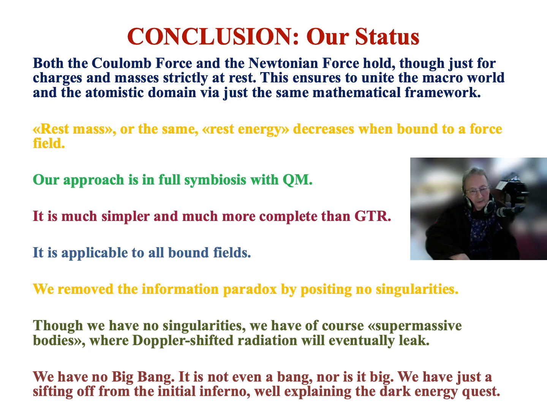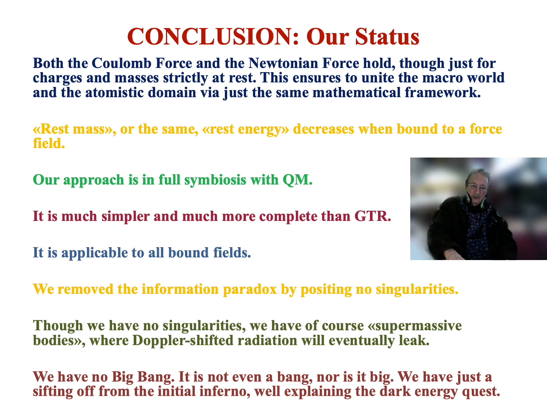It's applicable to all bound fields, either the atomistic field or the gravitational field. So we have no boundary between atoms and the gravitational world. We remove the information paradox by deriving no singularities. Really, we have no singularity whatsoever. I have seen very respectable physicist colleagues who ask me, but you are trying to understand everything. I say, in science, what else can we do if we do not try to understand everything? We cannot leave things somewhere not having understood any of it. The way I see it, the general theory of relativity has somewhat transformed into a scientific religion. None of us has this right. I invite all of you to falsify us, but please forget about transforming the general theory of relativity into a scientific religion.